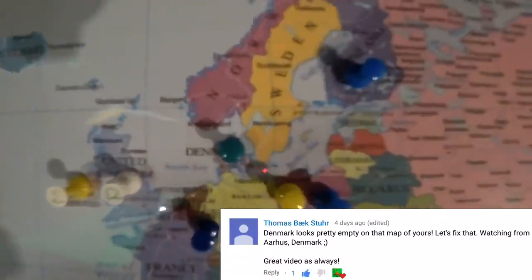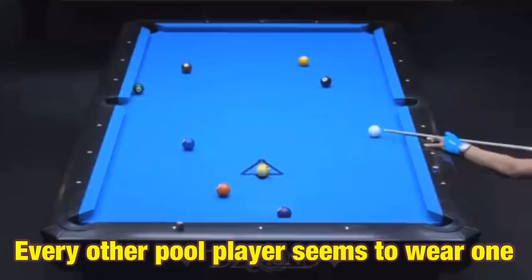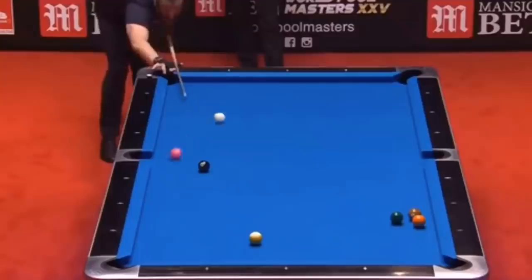I then found a comment from Arthur Vinn who said his game improved after wearing a cotton glove on his bridge hand, and asking why these gloves aren't common in snooker, and I didn't really know because it seems like every other pool player wears a glove.